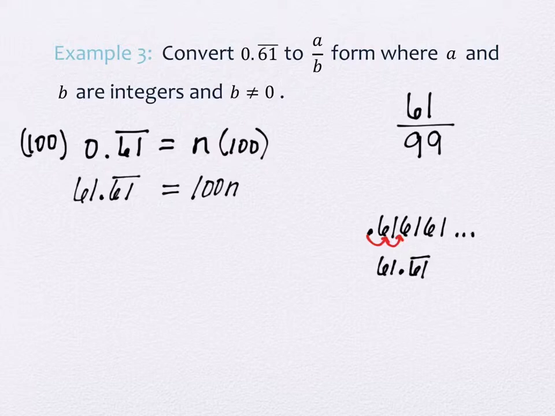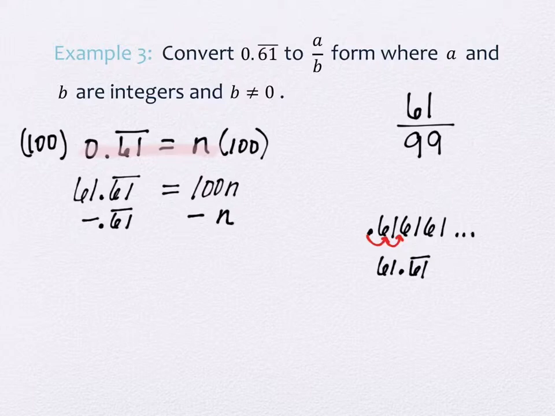So my goal is to figure out what n is. Obviously, if I divide by 100, I'm just going back to the previous line. So that's not what I want to do. But what we should recognize is that if it didn't have that silly little 61 repeating, we'd be able to divide and I wouldn't have any repeating parts at all, correct? Well, here's the cool thing. I know what 0.61 repeating is. It's n. So I can subtract n from the side with n's on it, and 0.61 repeating from the side with the 61 repeatings on it, because they're equal quantities.